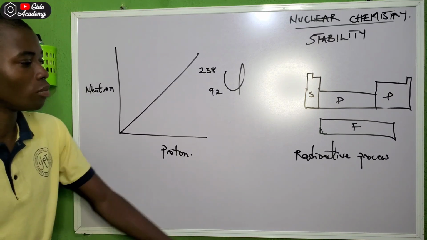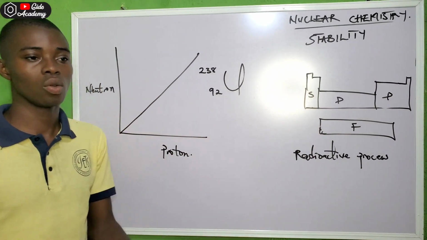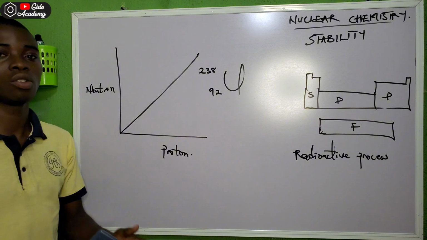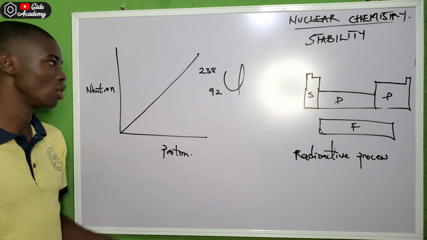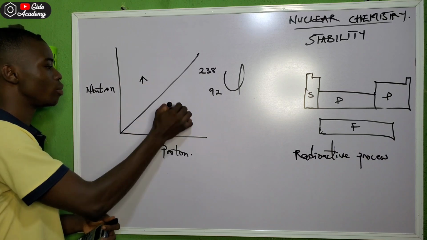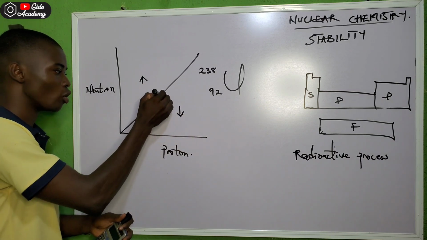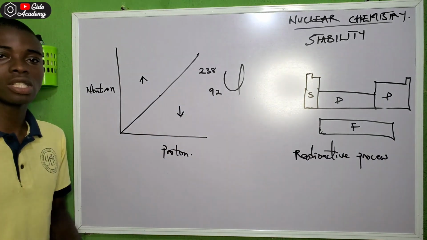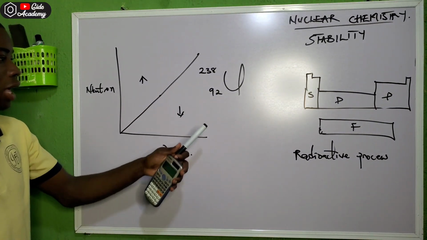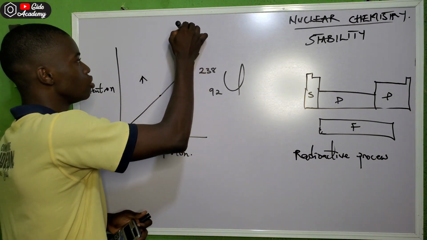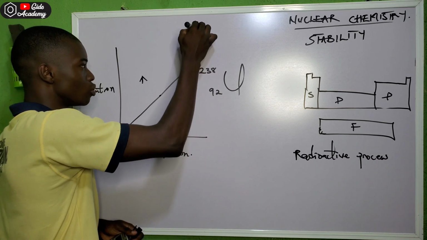We already know that uranium is found at this part, so definitely uranium is an artificial element. That's to say uranium is a radioactive element. But how can we detect if it will be above the stability belt, below the stability belt, or on the line of stability? To determine the stability belt position of a particular element, you are going to use the neutron to proton ratio.